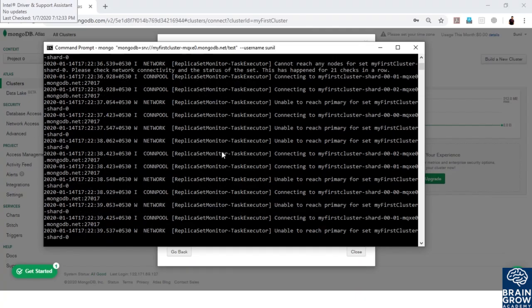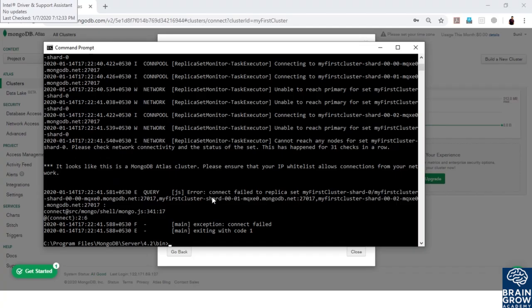See here, now it is trying to, looks like this MongoDB Atlas cluster IP whitelisting allows you to, okay, we are getting some error.